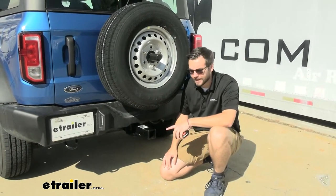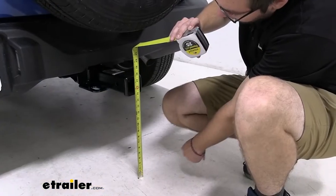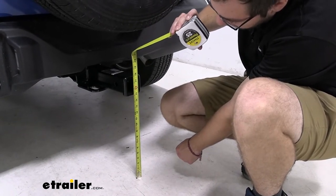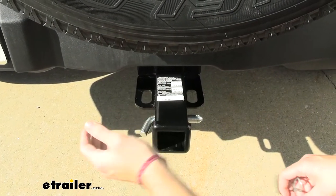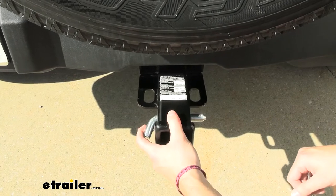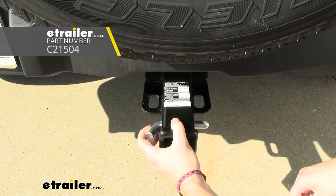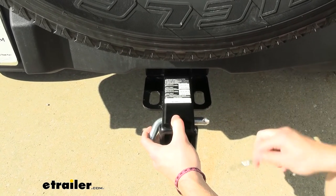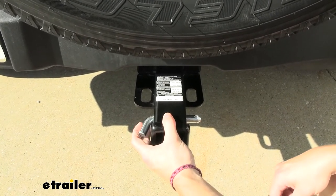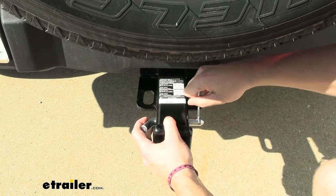We are going to be doing a few test fits later to check out what accessories actually fit with this hitch. From the ground to the top of the inner tube of your hitch receiver is going to put you at 17 and a half inches. We are going to have a five-eighths pin clip hole so you can actually secure this. A lot of accessories come with a pin and clip system, and if you're looking at a bike rack you have your threaded anti-rattle hitch bolts. We highly suggest looking at some of our locking hitch pins, so you can start protecting your accessories. It's really easy for somebody to just walk right up, pop your clip, take out your pin, and walk off with your accessories.